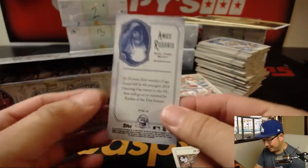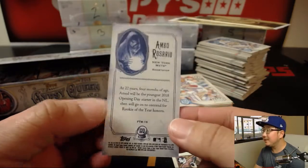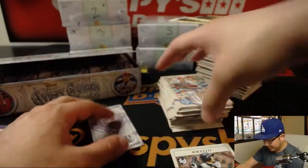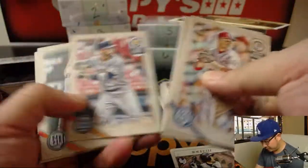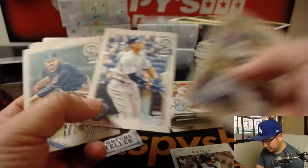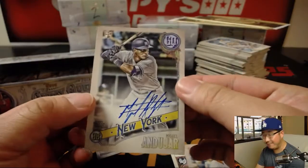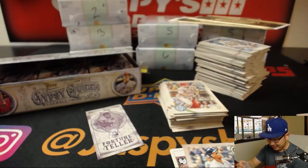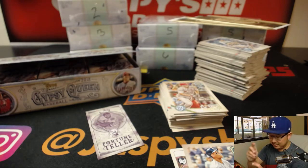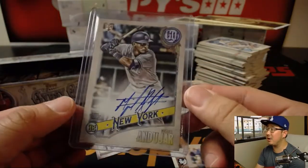Got to look at this — Ahmed Rosario, 22, the youngest. Is he going to start? Is he on the roster? Is he the opening day shortstop? That fortune may be true. Nice, Aaron Judge. And our first autograph is Miguel Andujar. He's been lighting up the spring for the Yankees. That's a strong autograph.